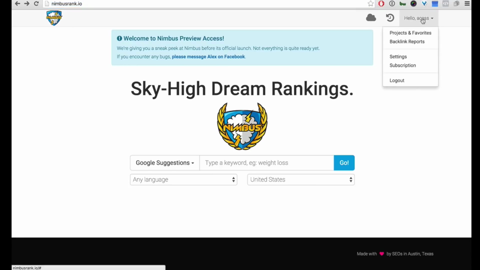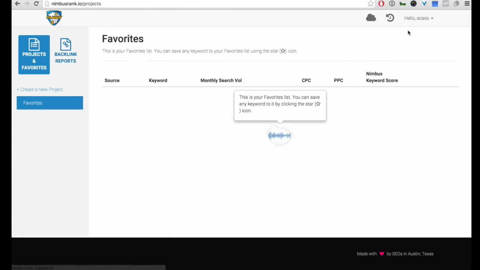You can go ahead and do your research wherever you are, and then save those different keywords that you find, and you're like, well, this looks good. All these keywords that have really good opportunity to rank for, it'll save them right here in your own account, so that when you get back home and you want to get back to the SEOing of your site and ranking super high, this is exactly where you go back and find your favorite keywords. So that's Nimbus in a nutshell, what it does and what it can do for you, how it can bring you all this really high buyer traffic in pretty much no time.